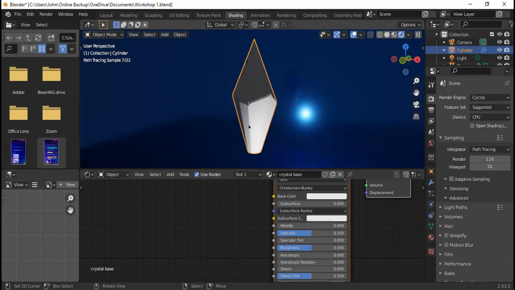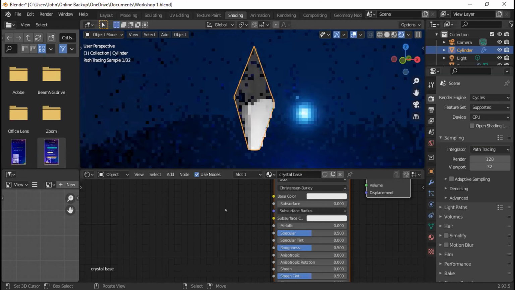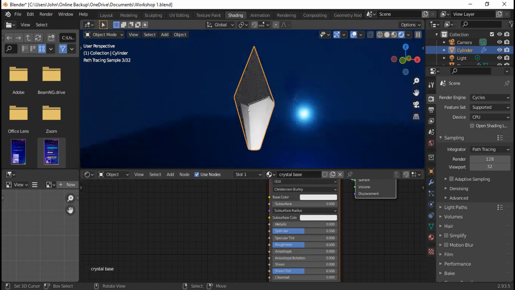We'll achieve that by coming here to the shading tab, node editor.